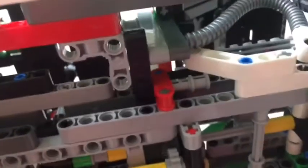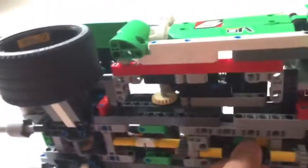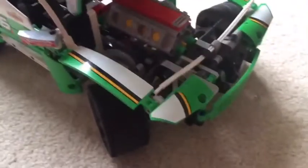Yeah, so that's it. Well, two things. One, this panel is from my own collection, so I got rid of that. And then you're done, I guess. See, look, you just turn this. But you really need an extra large motor easily, because this thing weighs a ton. And this one's really loose.